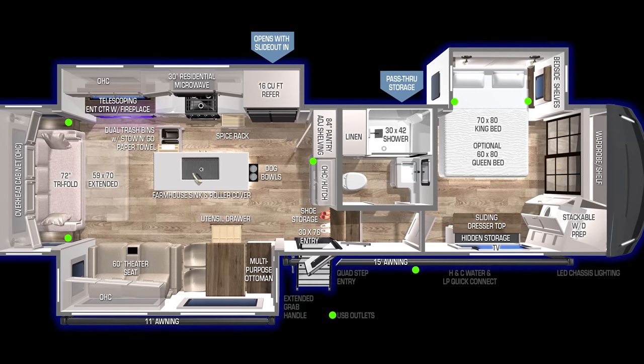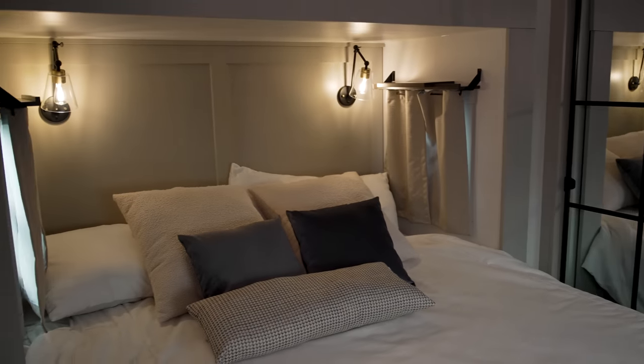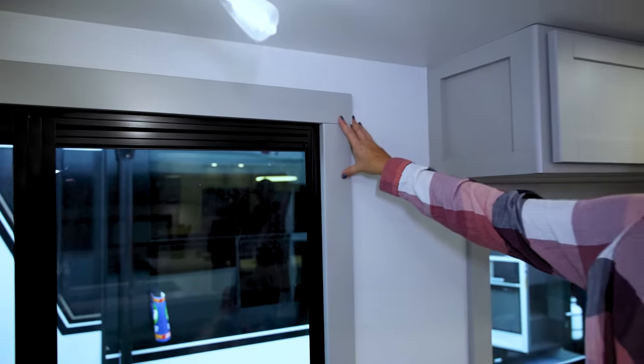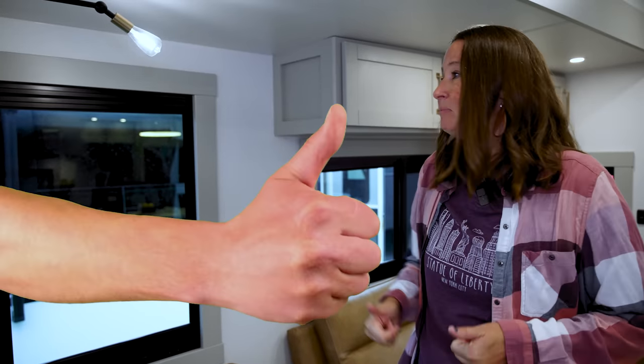We're starting with the walkthrough of the Model Z. The cool thing is this Model Z is actually now in production — no longer a prototype. You can order this right now. One of the things I absolutely love about this is the light-colored interior. Brinkley got it right because so many of us end up painting and remodeling because of that. And they did not put any valances in here — you've got a nice wood-trimmed window. Can somebody please give me a thumbs up on that?